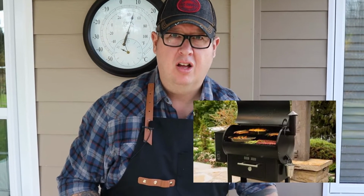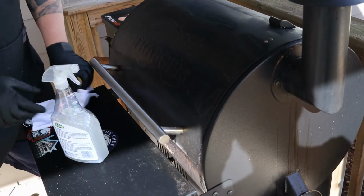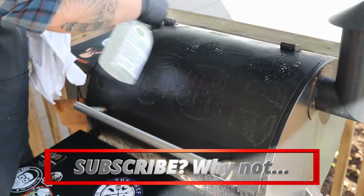Today's another no-cook video. Today I'm going to show you how I'm going to clean and maintain my Century 22 Traeger grill. So, as you can see, it's a little grimy, it's a little dirty, so I just got some grill degreaser, some barbecue degreaser, and I'm just going to start by giving it a little spray and let some of that stuff soak up.